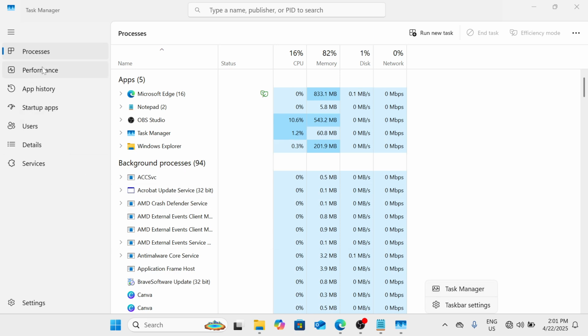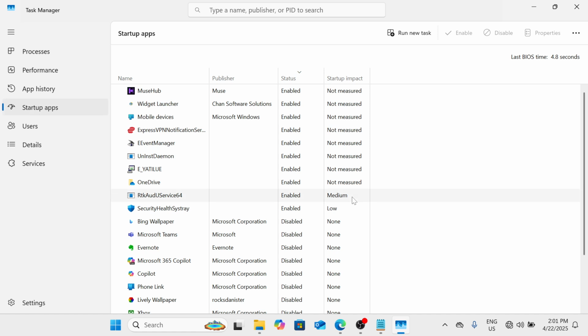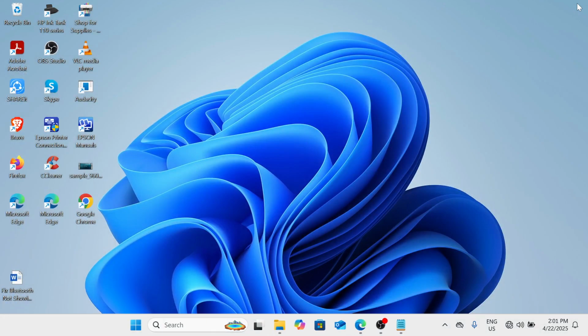So once you're in here, all you need to do is just to go to the startup apps option. You will get this left pane here by clicking this three horizontal line icon and then click on the startup apps. Once you're in here, all you need to do is just to disable all the applications that you determine unnecessary during startup. And to disable them, just make a right click, click on disable button, and then just do the same with all the applications that are unwanted or unnecessary during startup. Once done with this one, just close this window and we will proceed with the disk cleanup.